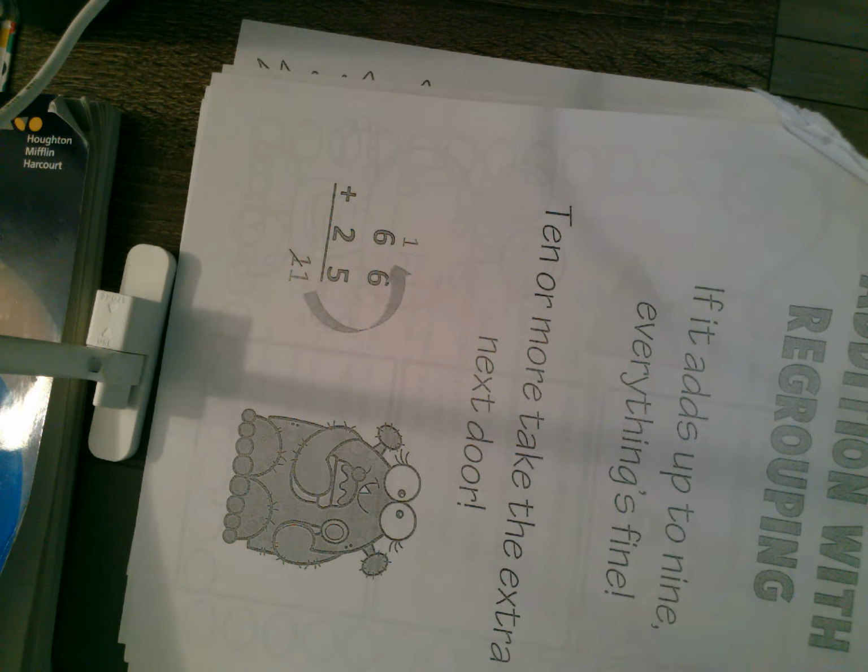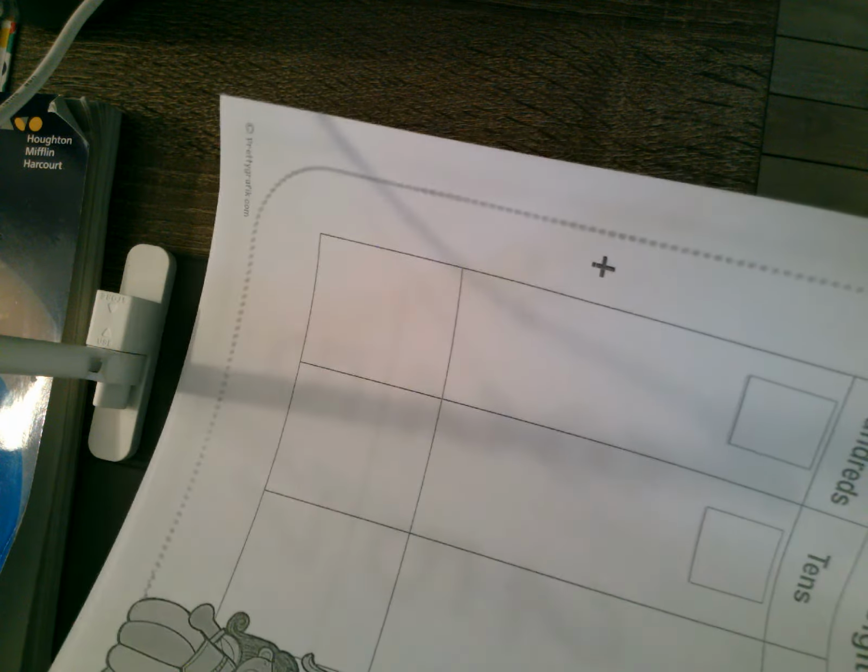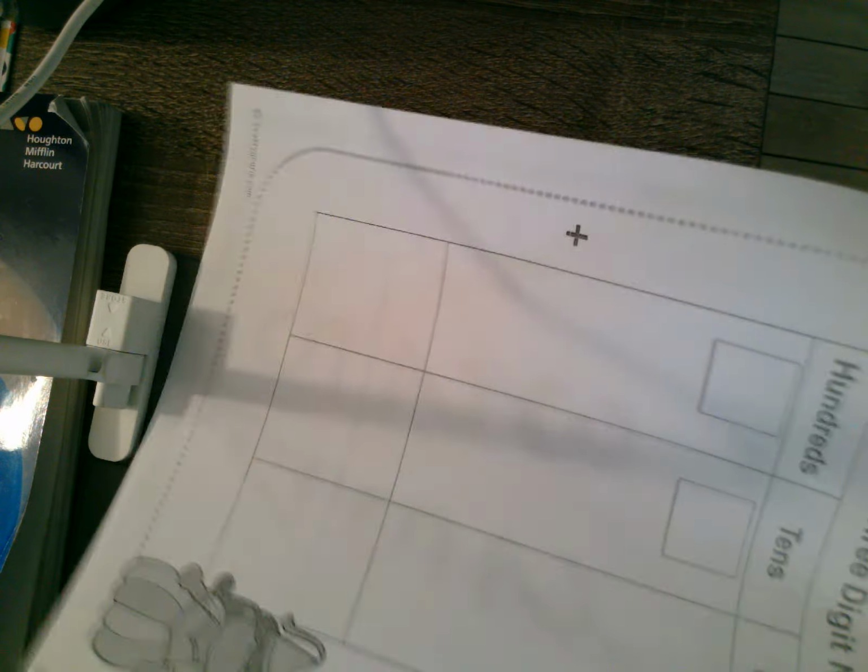Now, this whole packet I can close back up, and look, it's still stapled because I just tore them off all messy like. And this packet can go back into your folder for math so you remember where it is, and we can continue using it throughout the next couple of chapters.